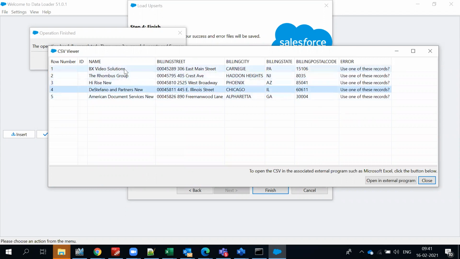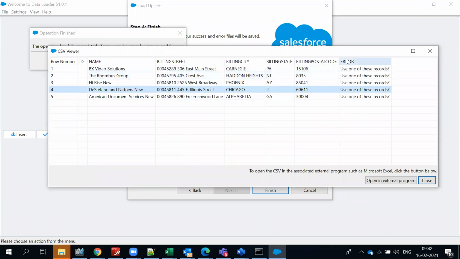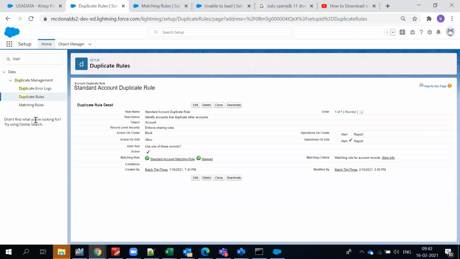What it says is, hey boss, we are not worrying about just the name, even the billing city, everything we are worrying about, because we are matching with the duplicate records. Can you show me the configuration of the duplication again? See, the alert text says use one of these records. That is what we're getting here also. When you do the configuration, see, these are all standard rules we have. I didn't write anything new. I just went to the duplicate rules and matching rules. Of course, you have to deactivate the rules. Only then can you modify them, or else you can create a new rule altogether. It's all up to you. So what did I do? I did only small changes. I just simply did a block here.